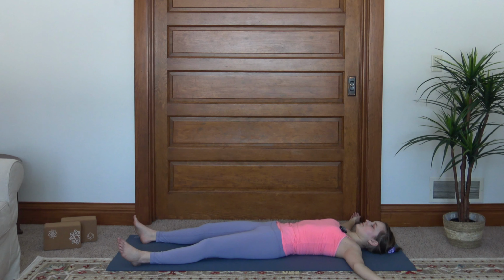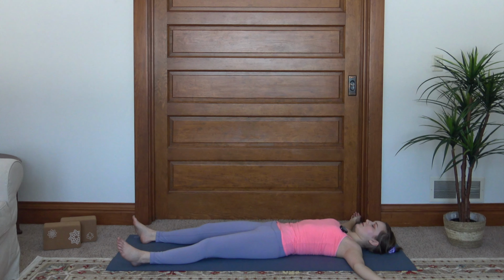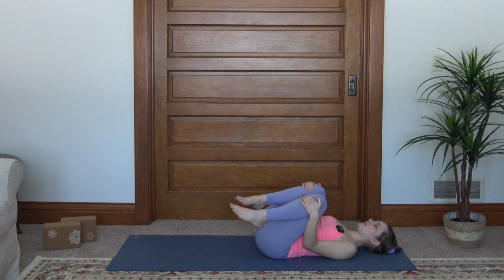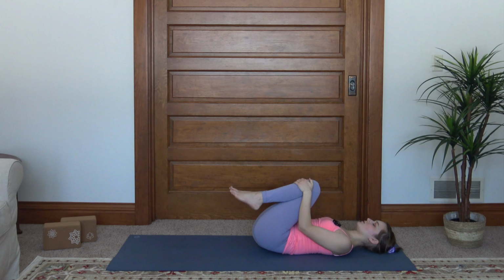Start to invite some movement back into the body, wiggling our fingers and toes. Bringing one knee into the chest and then the other. Maybe giving yourself a gentle hug here, letting the back rock side to side so it's getting a bit of a massage.